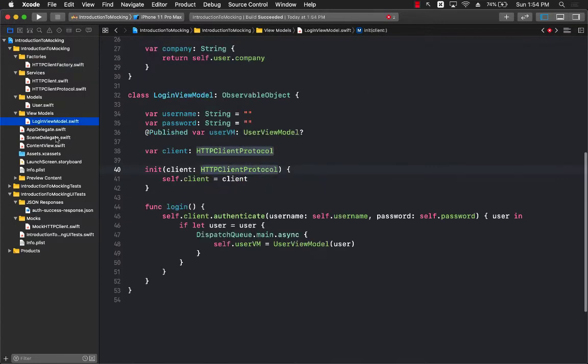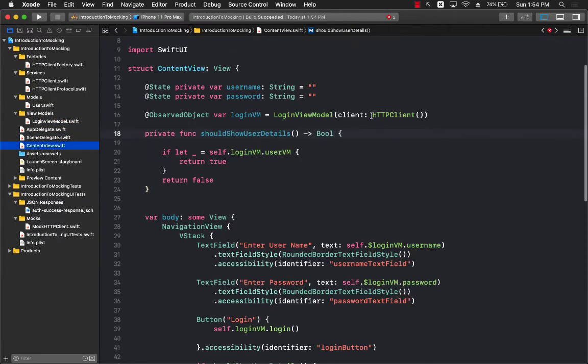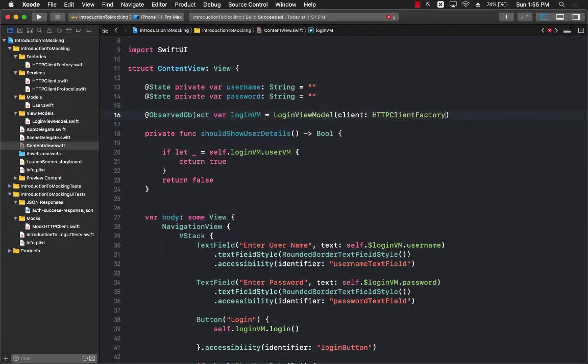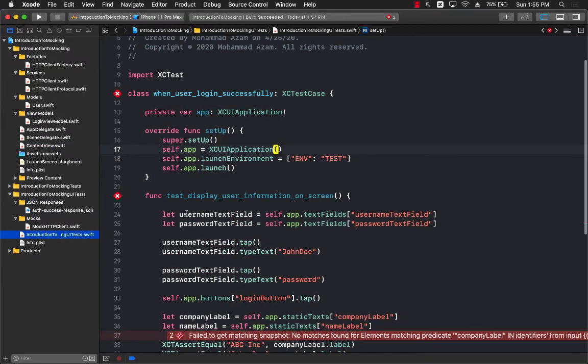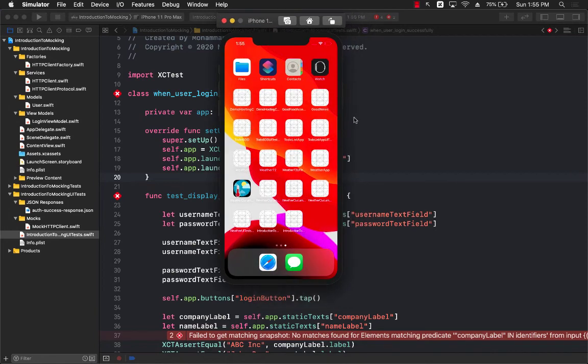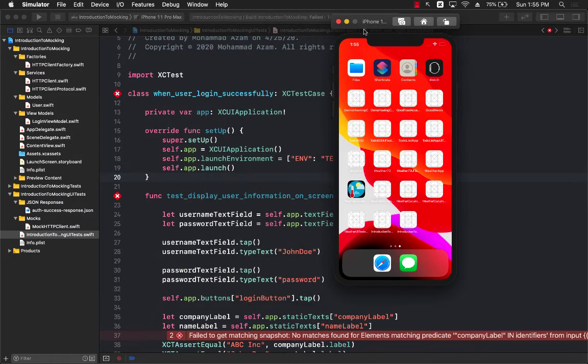Now we can go back to our content view, and instead of using the HTTP protocol, I'm going to now use the HTTP factory, and .create. Right now it's just going to return you HTTP client, but if I run this actual app from the actual test over here, hopefully we'll be able to see some sort of launch arguments being displayed. Then we'll see that if the argument, our env, is found over there, then we can go ahead and get that. So let's go ahead and run our test.